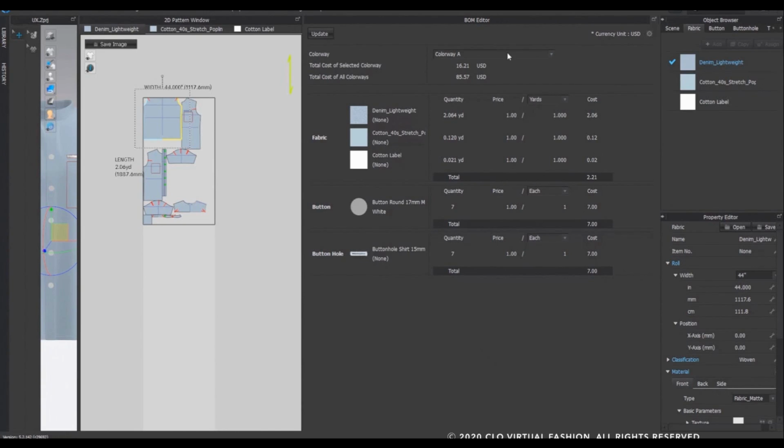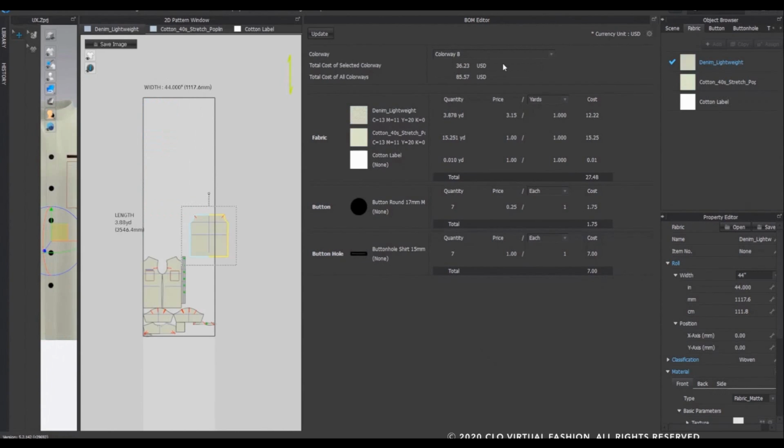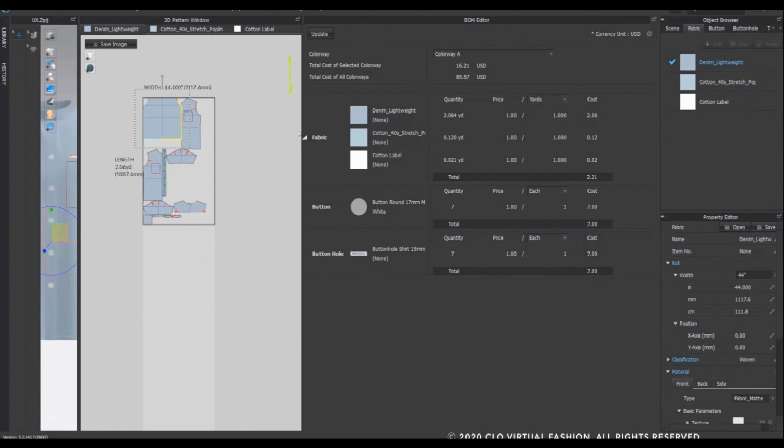And when we go to colorways, we now have 3 colorways, as you see, A, B, C. If you click B, then you will see the other colorway has a different print layout, which you need to change accordingly if you want it to remain the same as colorway A. Now you go back to colorway A, and you can see the total cost of the selected colorway, which means this will showcase the total cost of the current colorway A. But at the same time, it can also calculate the remaining colorways, which are colorway B and C, of the total consumption and total cost.